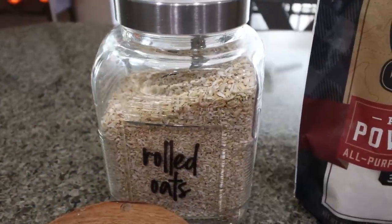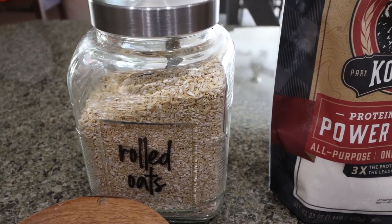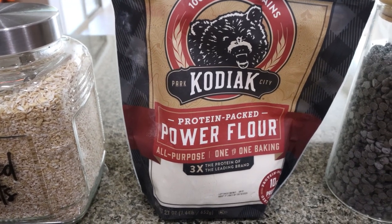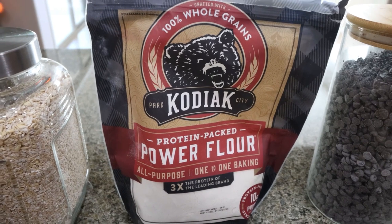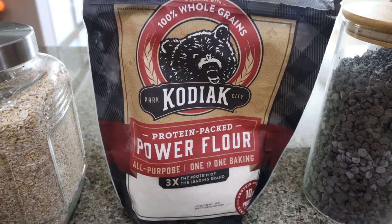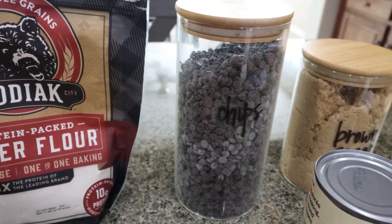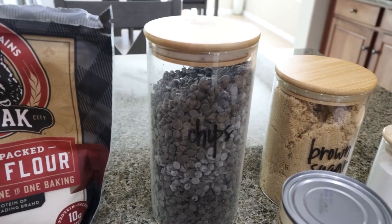You're going to need oats of your choice — you can use rolled oats, steel-cut oats, whatever you prefer. This is kind of a hybrid of rolled oats and steel-cut oats that I bought at Costco. I'm going to be using the Kodiak protein flour. They no longer make this unfortunately, but I do have a few bags left. You can make your own protein flour at home — I'll list how to do that down below. You only need protein powder and regular flour. I also have some Lily's chocolate chips — this is a mix of Lily's and Lakanto — and I may throw some in just for fun.